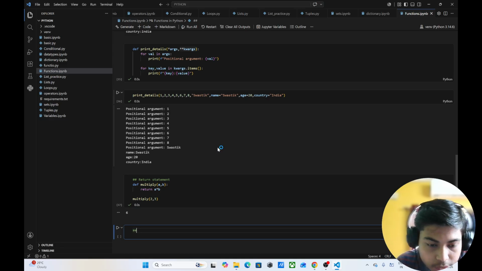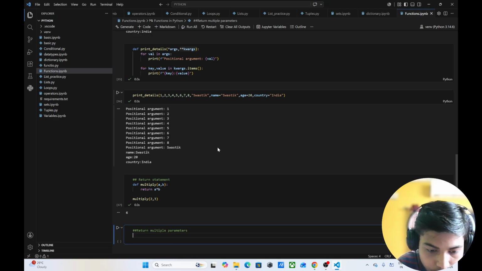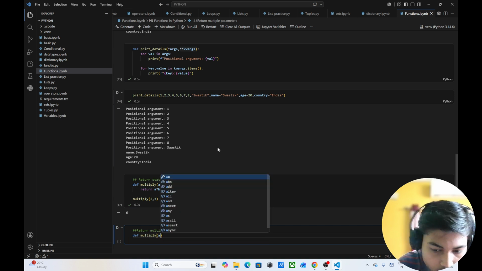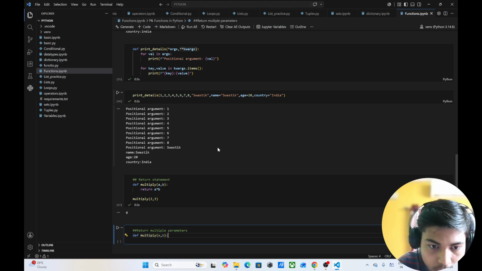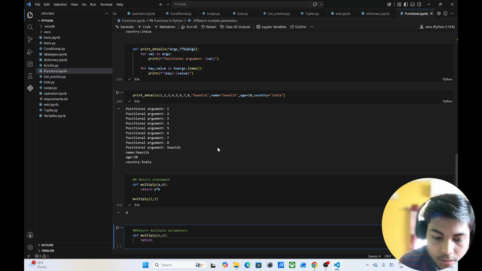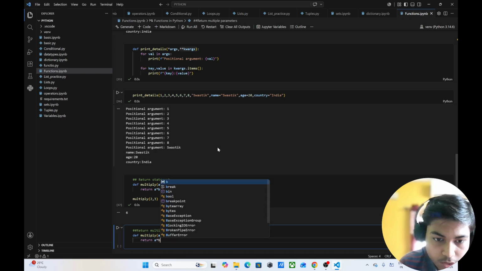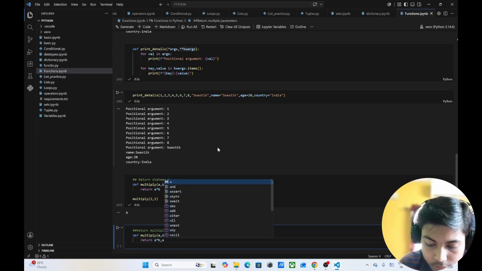Now returning multiple parameters, not statements. Creating the same function, def multiply(a, b), and then returning a into b, comma a.